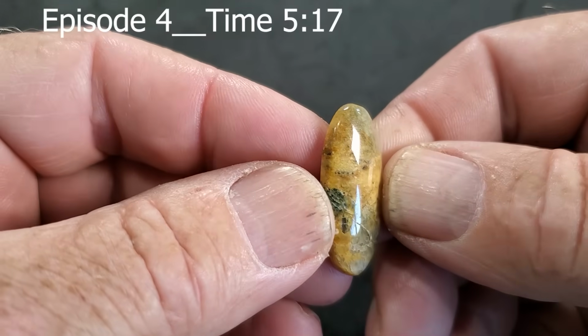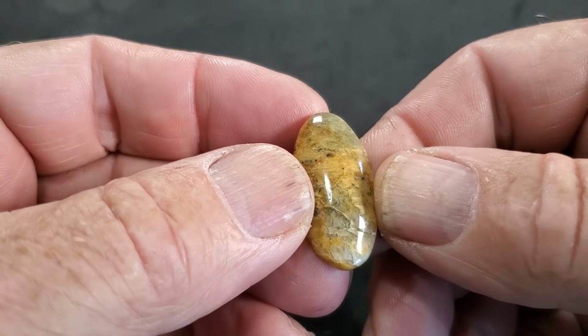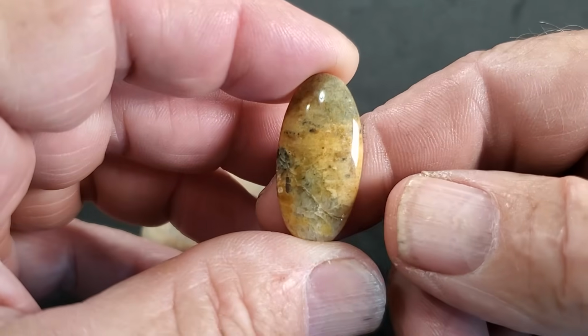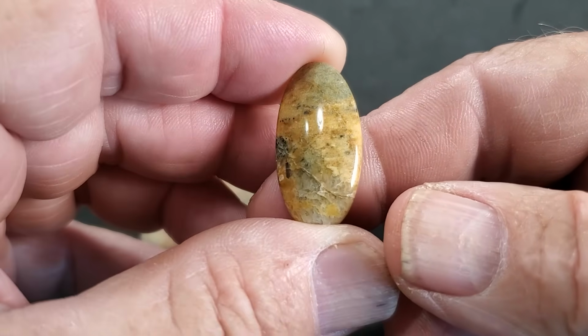And it came out pretty good. It has a really good shine on it. Nice and smooth. The pattern's a little interesting in there. So, right.